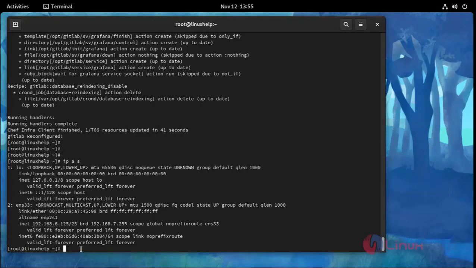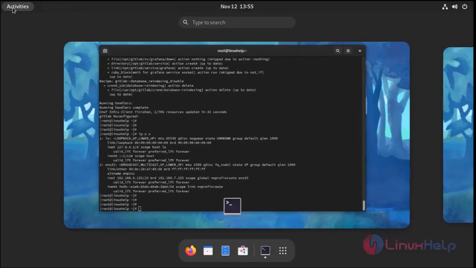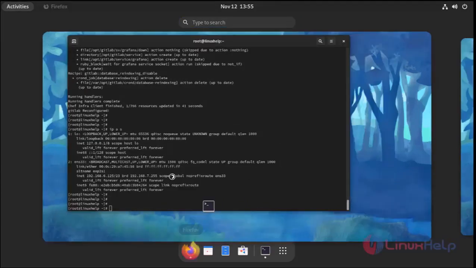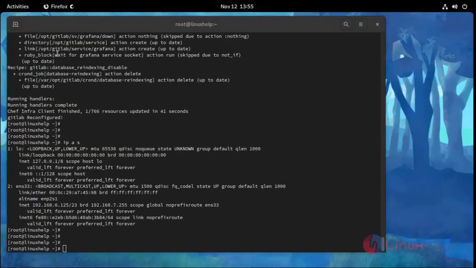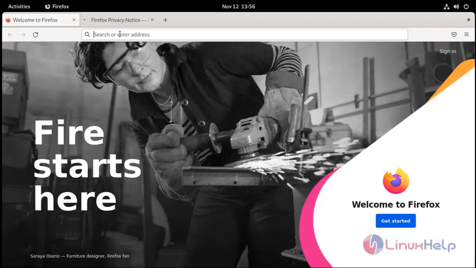Now I'm going to open the browser. Use my IP address here: 192.168.6.125. Press enter.